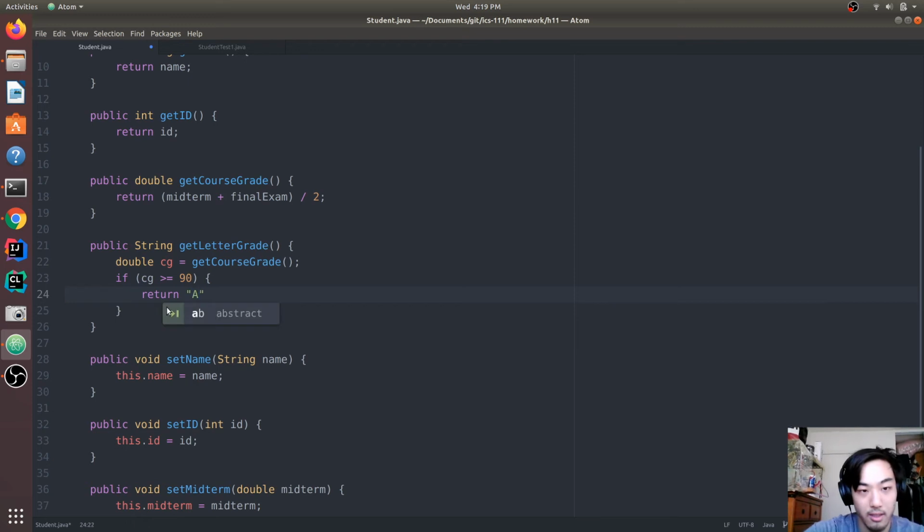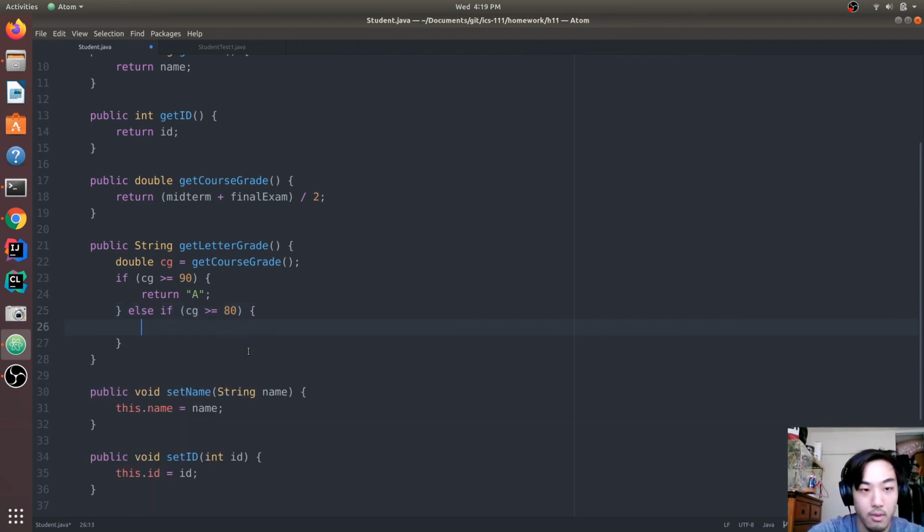So here I'll return A, and then I go down, else if CG is greater than or equal to 80. Return B. Okay. And then I continue with this, so I'll just copy this.